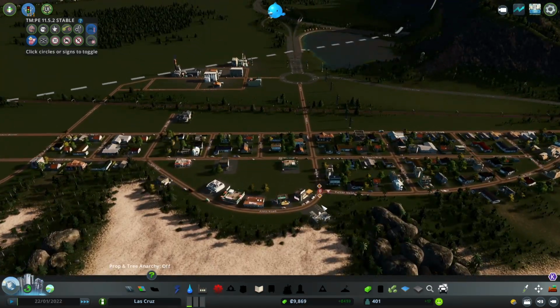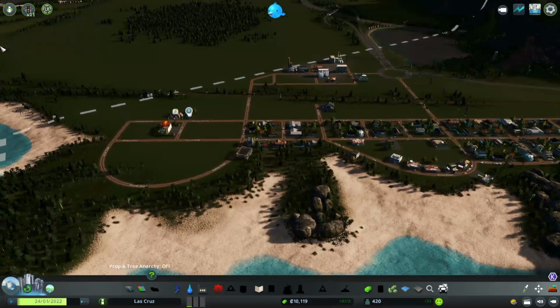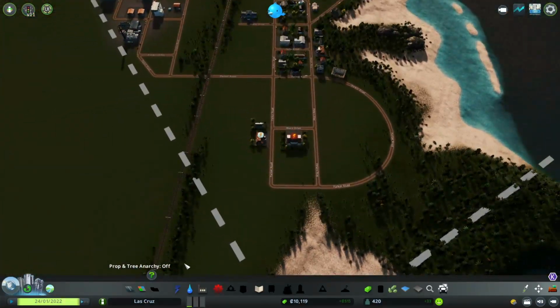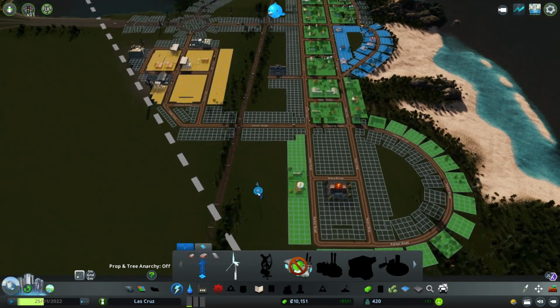All right, we are filling in nicely. Around 415 people. We're making some money, which is great. Let's slow it down a little bit here. Our power has not jumped yet. That's because these houses haven't built in.